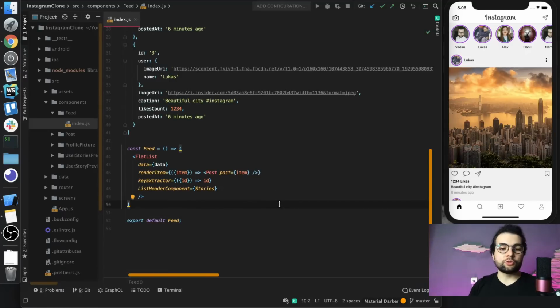What I want to do today, and what I plan, is to connect this UI with a backend to have data stored in a database, to be able to add and view the posts, and also to authenticate, to protect the application using authentication. And what I'm gonna use for that is AWS Amplify.